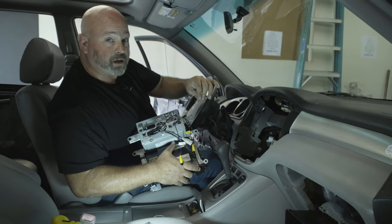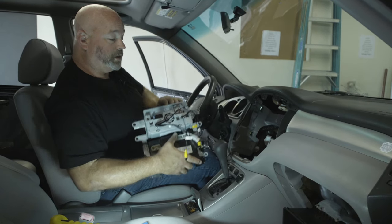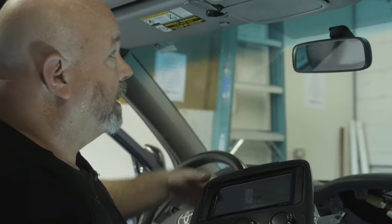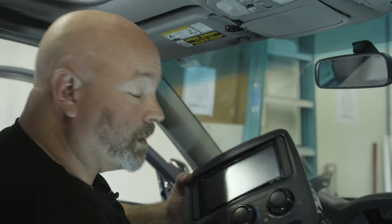And now when you're talking Bluetooth to your callers, they'll hear you loud and clear because the mic's right here plugged into the radio. When you're using your voice assistant with your radio, telling it where you'd like to go, or voice texting while you're driving, the Bluetooth mic is what does all of that. And so good positioning is important so your radio can hear you, and your callers can hear you loud and clear.